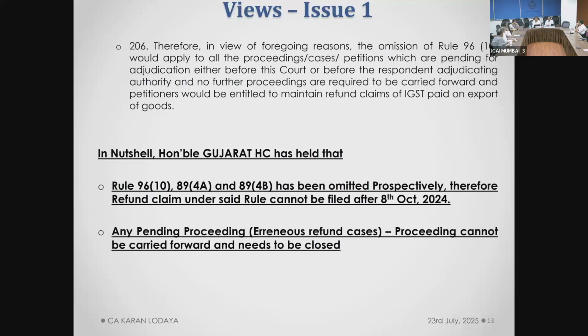See what the department is saying: of 5 CR, they will not give the refund, to the extent of 5 CR. In some cases either they'll not give, or in past cases they have already given and they are asking back. So what they are saying, you have applied in 89(4), so your refund is erroneous. How much refund is erroneous? As per department, entire refund is erroneous, because you have claimed in a wrong rule.